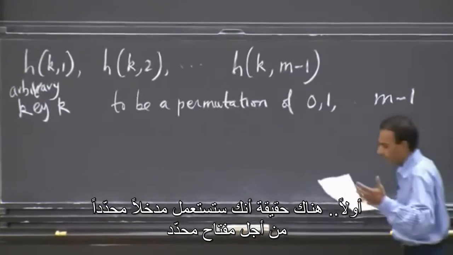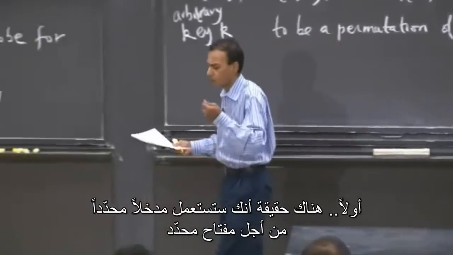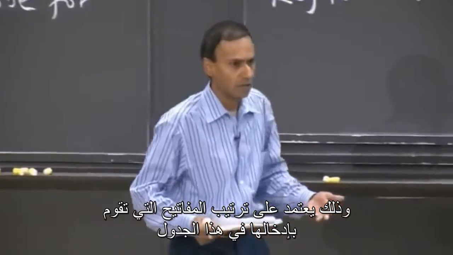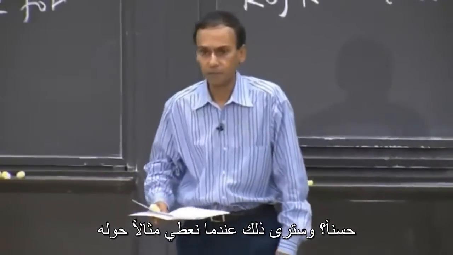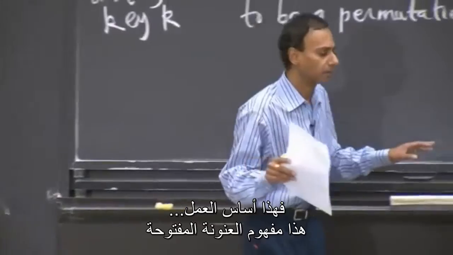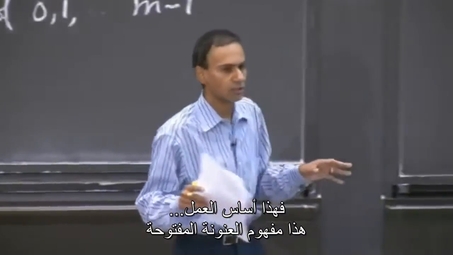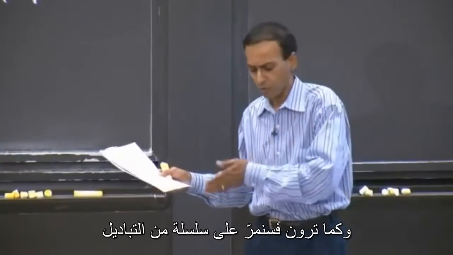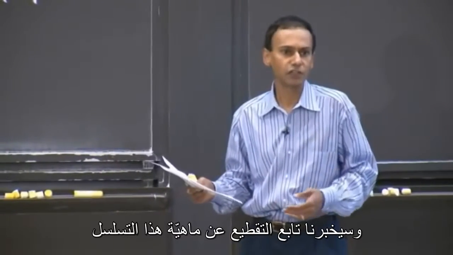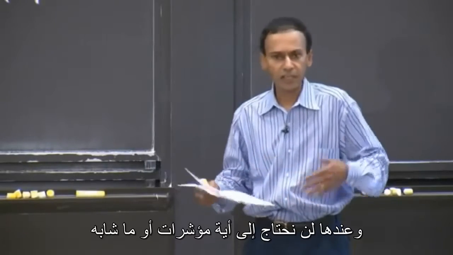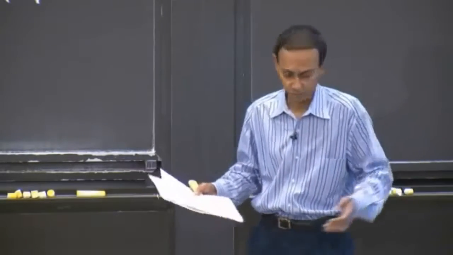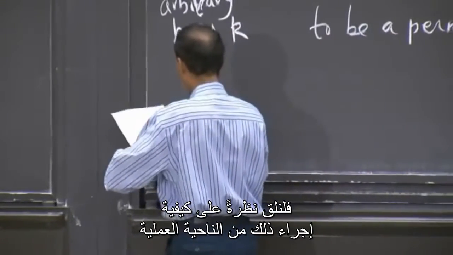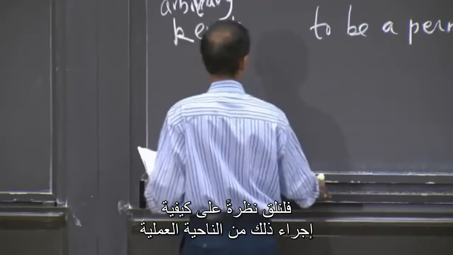Now, of course, the fact that you're using one particular slot for one particular key depends on the order of keys that you're inserting into this table, okay? And you'll see that as we go through an example. All right? So that's the setup. That's the open addressing notion. And as you can see, we're just going to go through a sequence of probes, and our hash function is going to tell us what that sequence is. And so we don't need any pointers or anything like that. So let's take a look at how this might work in practice.